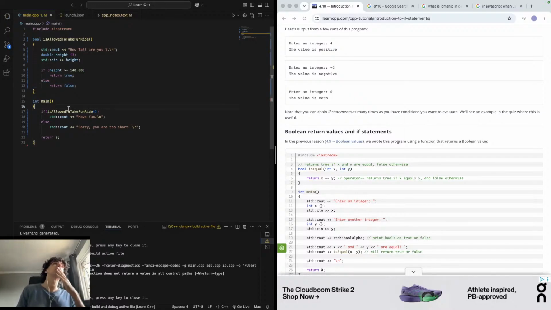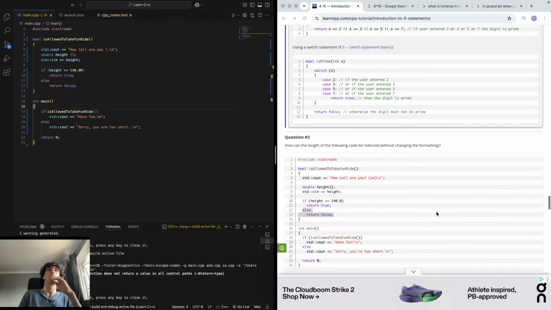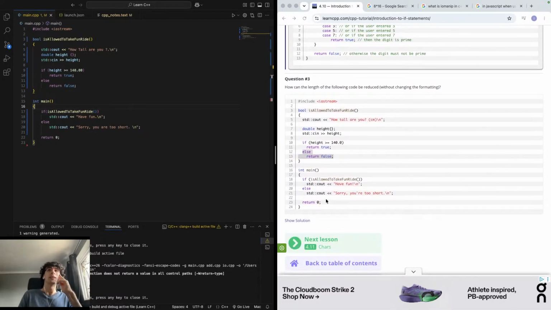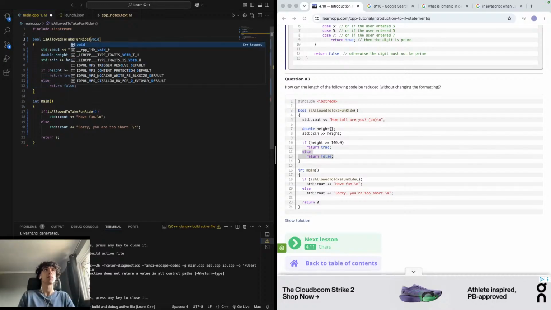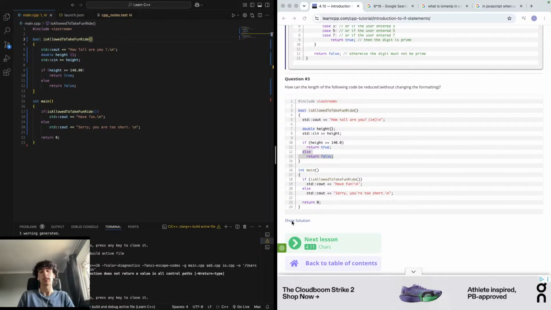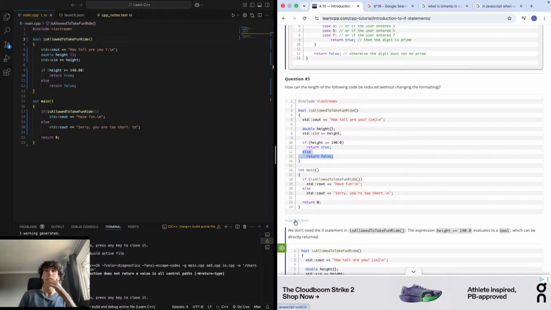A double of height, if it is allowed. The only thing I could think of is removing this. No, I think I'm going to have to tap out on that one.